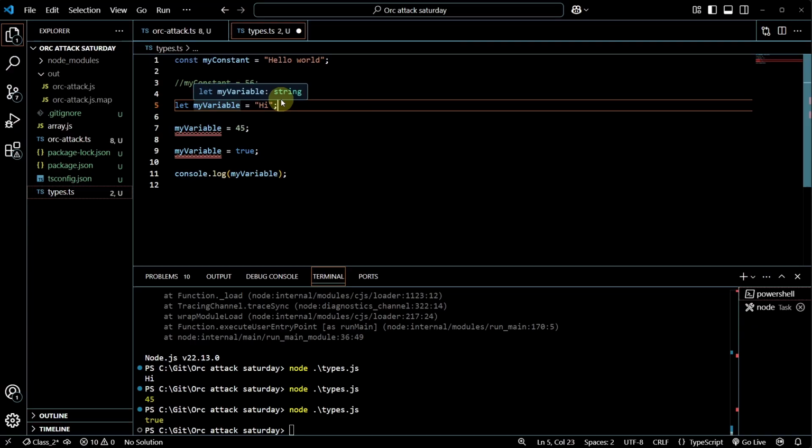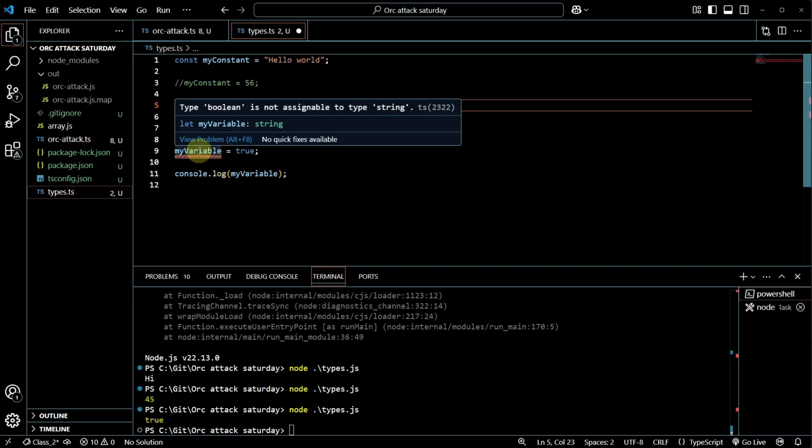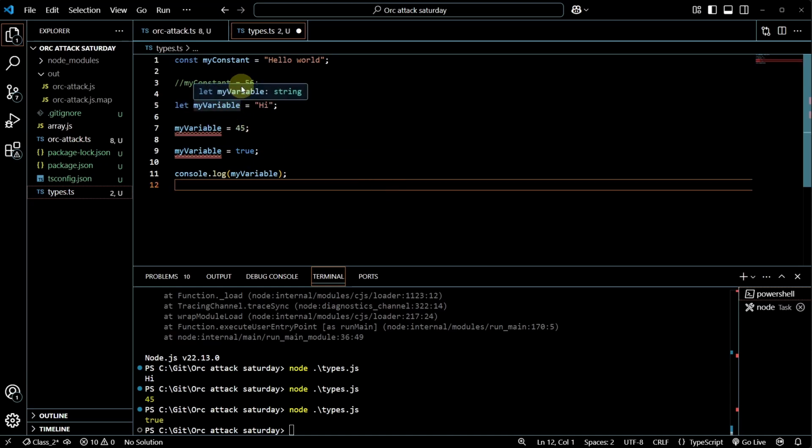My variable here is a string. Now I'm trying to put a number in it, and it says you cannot put a number into a type that is a string. And down here it says you cannot put a Boolean into a type that is a string. So TypeScript, the type in TypeScript means that it's type safe.